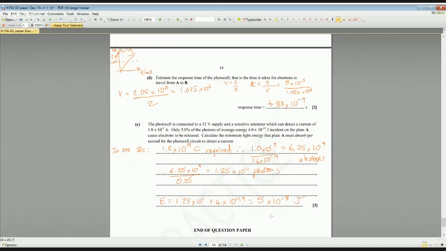And that is the end of this question paper, which in my opinion is a very, very difficult question paper. So congratulations to anyone who followed all of that. I will hang around for a few minutes and take any questions. So if you want to ask any questions in the chat box, go ahead.